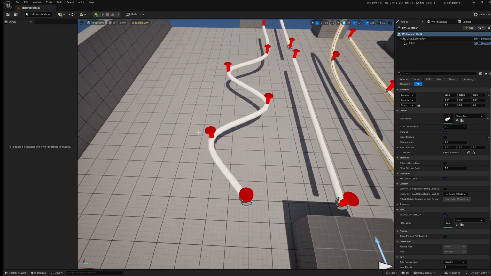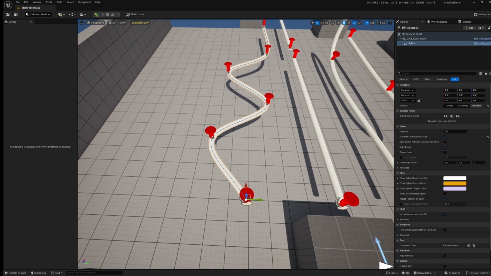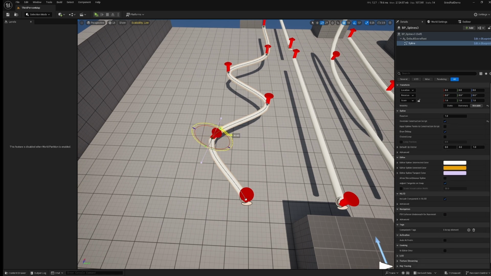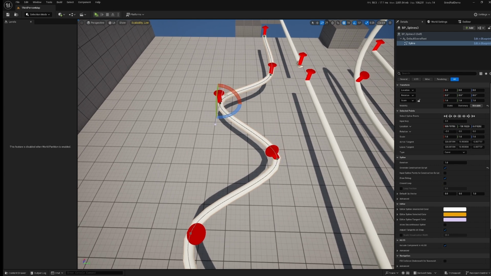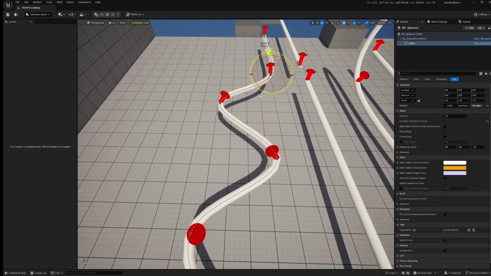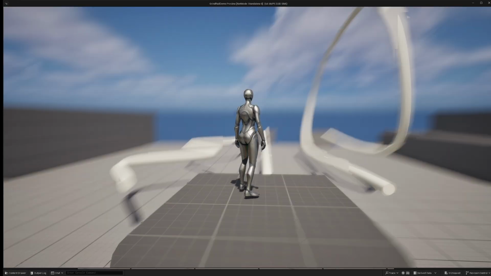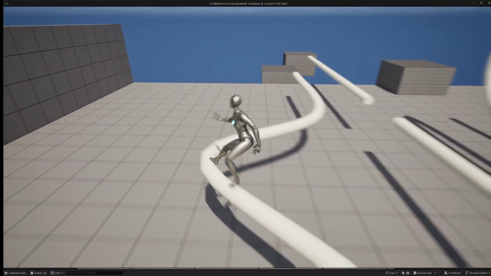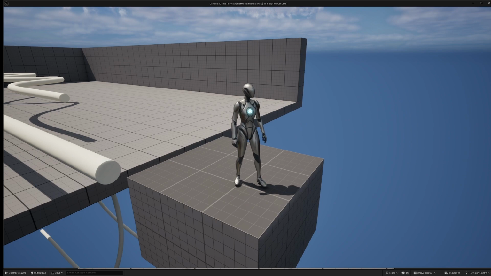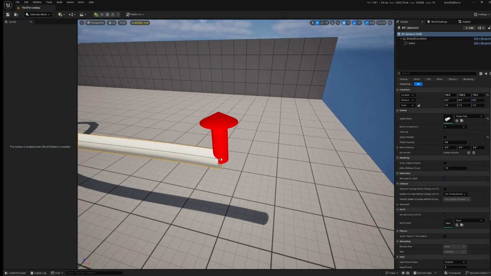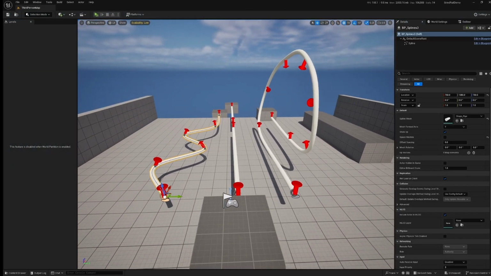And with a serpentine style like this, we just rotate these arrows just a tiny bit, give our character a lean. That's pretty much just how that works.